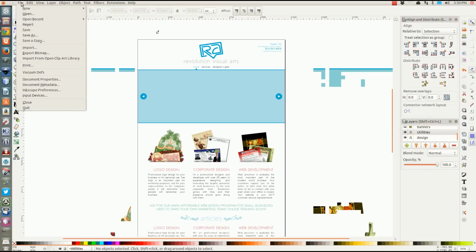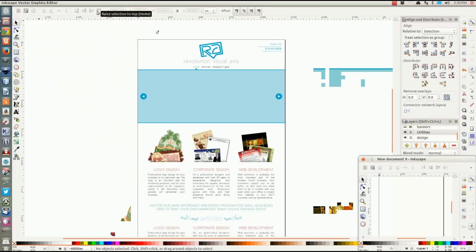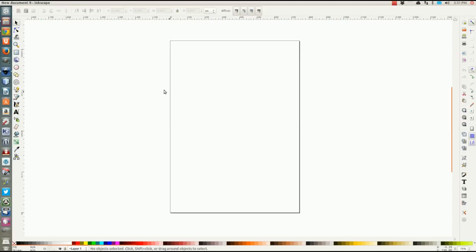That way you have many advantages to design something before you put it on the web. First, it's gonna be easier for you to determine what you're gonna do for your CSS, how you're gonna manage your CSS. And I'm gonna start with the default, and here's the window. So the default gives us this A4 paper size. I guess the developers for Inkscape are from Europe. Haven't checked it out, but they're doing amazing work.